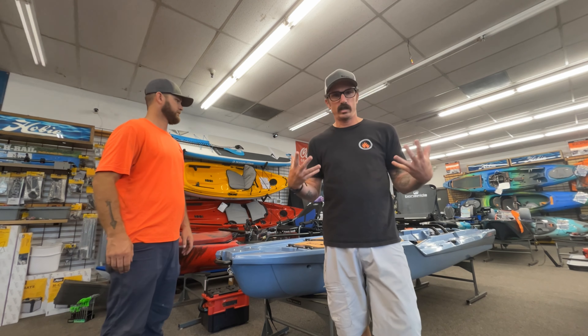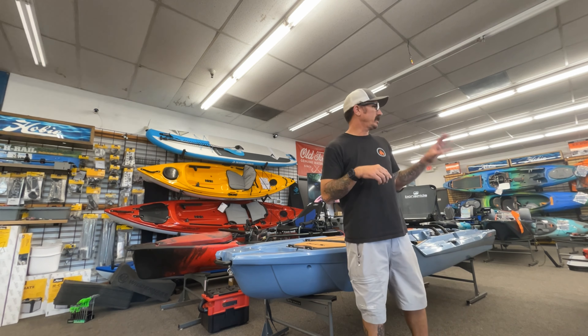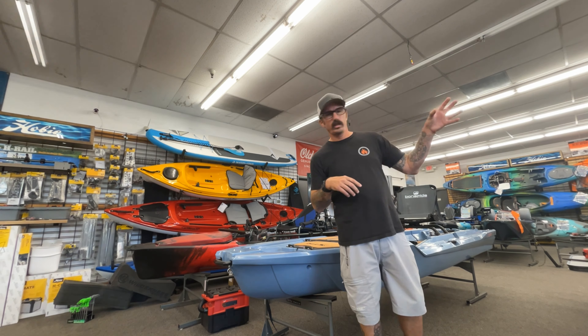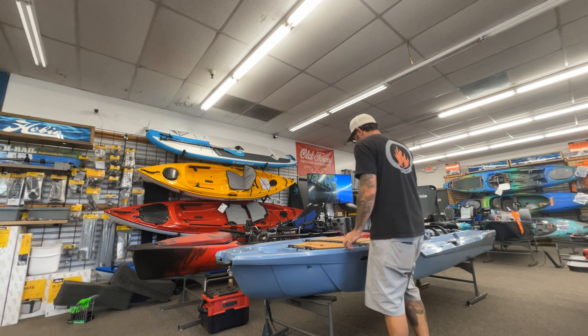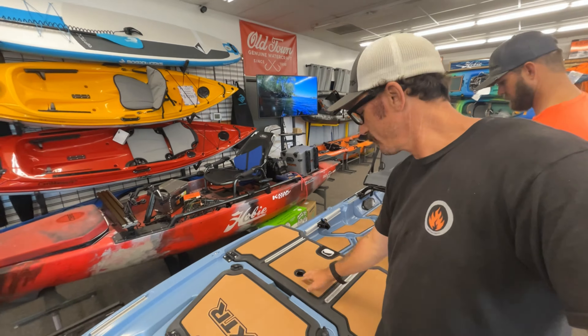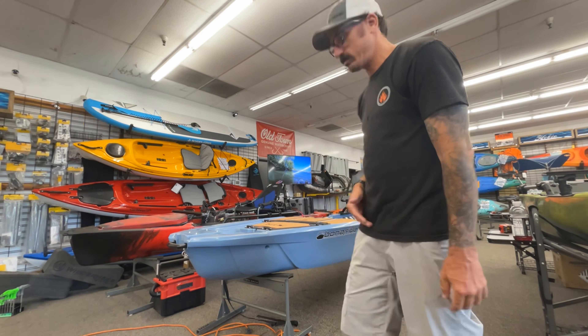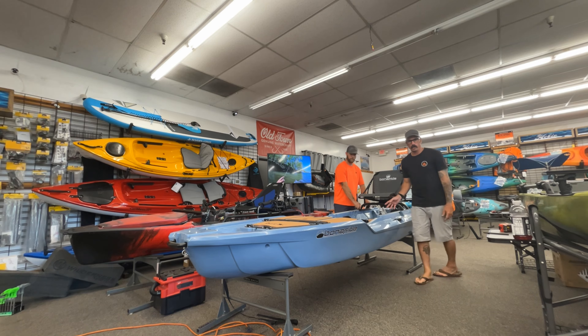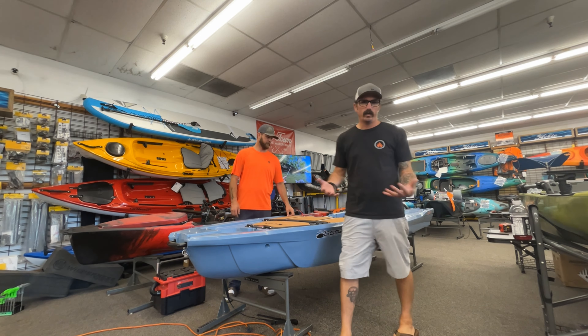I've seen videos of two seats on the boat. There are tracks right here that you can attach another seat. I don't know exactly how it works because all the other seats from the Big Adventure are a little bit wider than these tracks, so I don't know if there's a bracket or clip needed. I'm assuming this top hole right here is for wiring. I wouldn't think they'd put a bass boat seat in here - the hole would have to be quite a bit bigger. So I'm assuming there's going to be a bracket or another piece you can get for a buddy seat. If we were doing a buddy boat to counterbalance it, I'd have one seat pushed back further and the other seat up here.